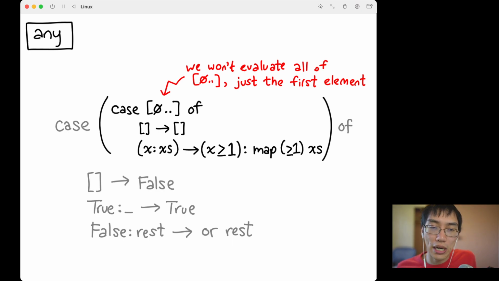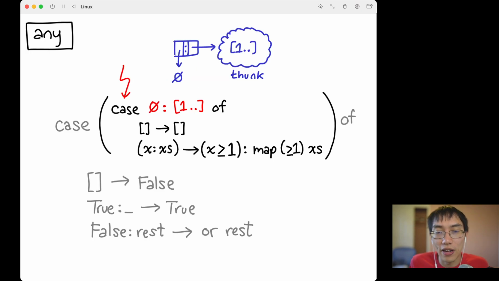And now we're getting to an interesting bit, right? So 0 dot dot is a thunk that represents the list 0, 1, 2, 3, 4, 5, 6, 7, 8, 9, 10, and so forth. But we don't actually need to evaluate all of it. We just need to evaluate enough so that this case goes through. So all we need to know is if it's empty or not. And that's really it. So we will evaluate it just so that we can figure out what is going on with the first cell. So in blue, I've done a little diagram. We have a single list node. That's all we needed to do the case statement.